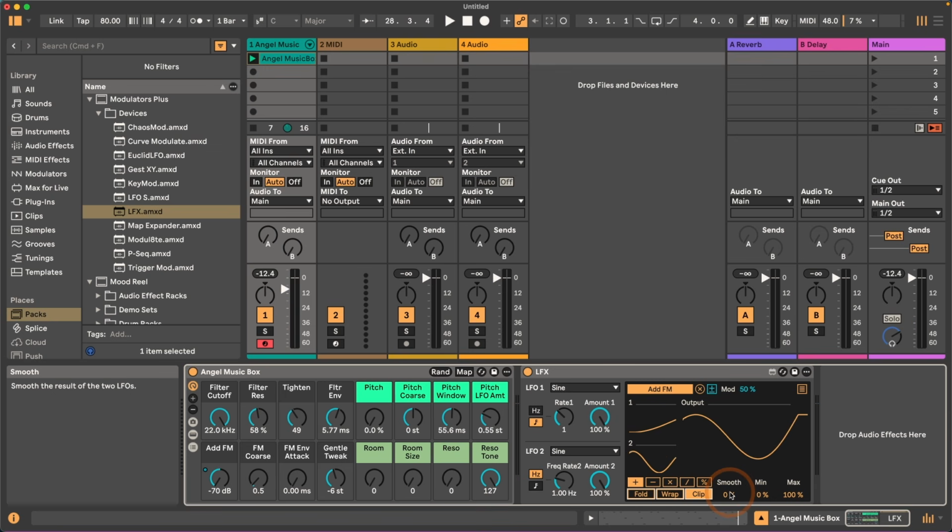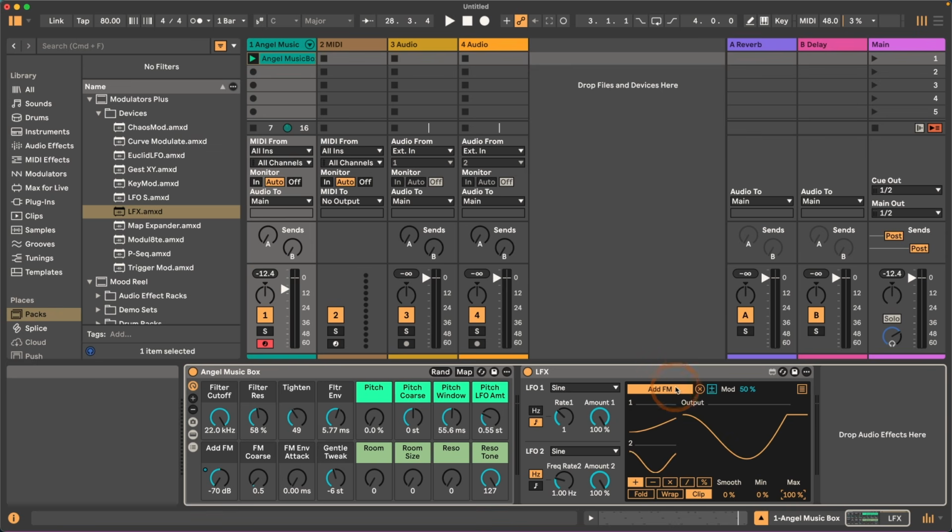Then we've got the smoothing, so the results of the combined output of the LFOs can be smoothed. You can set it from 0% all the way to 100%. And then we've got min and max settings for the summing. So you could also limit that in a way if you want the parameter output not to go all the way.